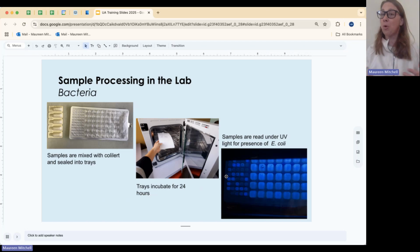If there's less than 410 colony forming units of bacteria, a healthy human's immune system would be able to fight off that bacteria. Having 0 E. coli in there is very rare. Double digits is pretty good and as good as you get, because again, there are natural living warm-blooded creatures in the watershed. So there's always going to be some level of fecal contaminants.